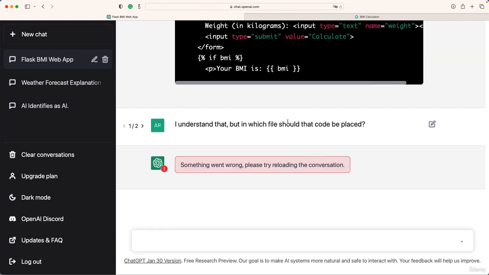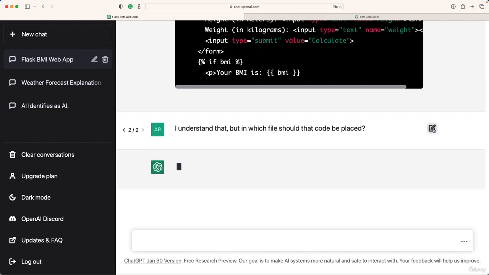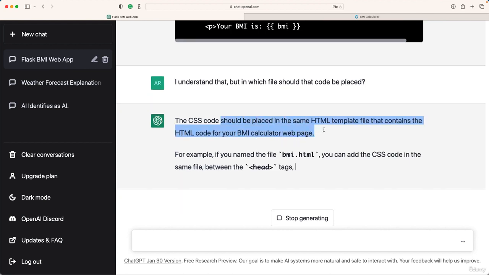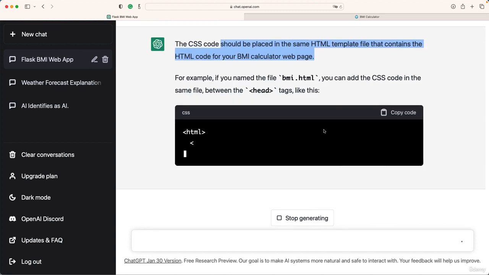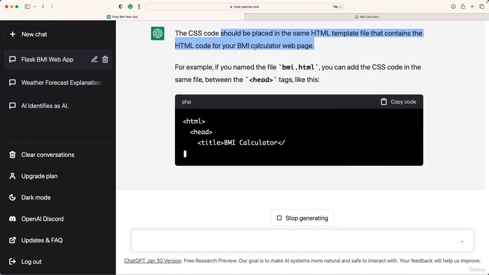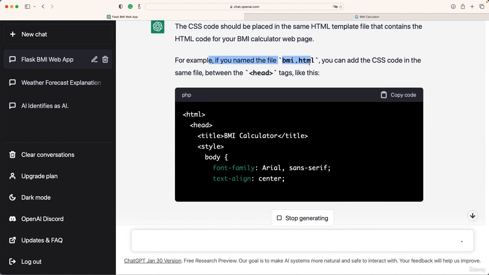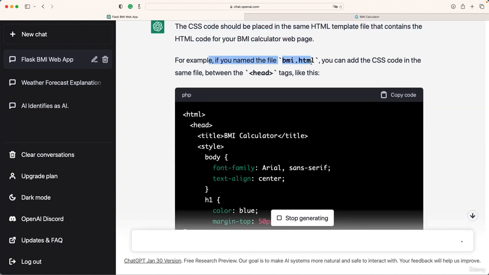So again, an issue, try to submit again. Now we get the answer. The CSS code should be placed in the same HTML template that contains the HTML code for your BMI calculator. For example, if you name the file bmi.html, you can add the CSS code in the same file, right?